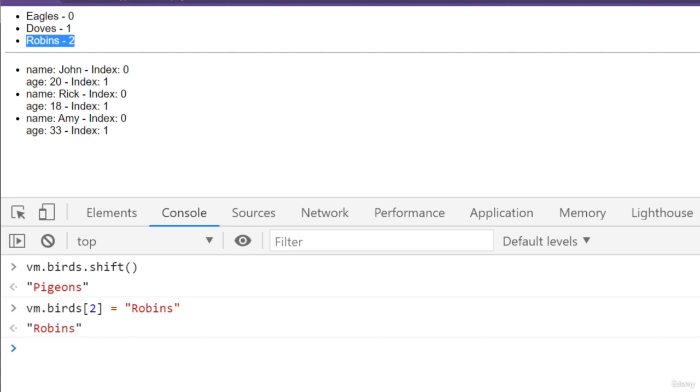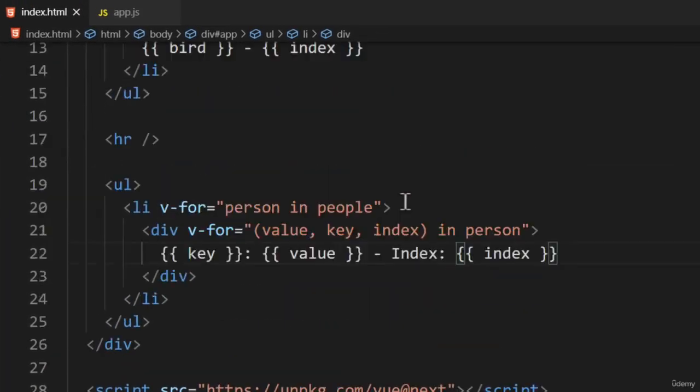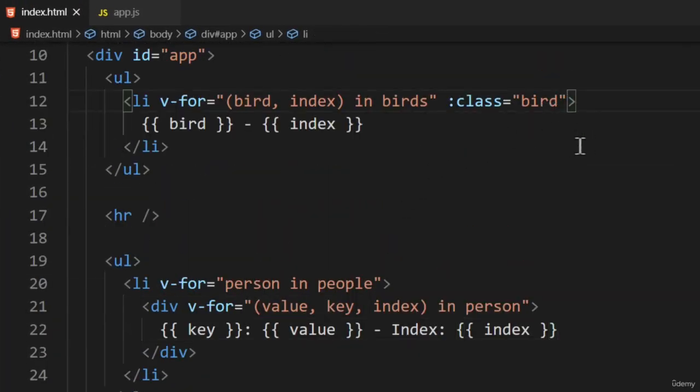This issue can happen because Vue has lost track of certain elements. That's not what we want to happen. Luckily, there's a way to keep track of items in arrays even if they move around. Back inside the template, we're going to bind the key attribute on the list item. The value for this must be a unique name for each iteration in the loop. We have a basic array where each bird has a unique name. We can set this to bird. Now we have a way to uniquely identify an item in the array even if any of their positions change.